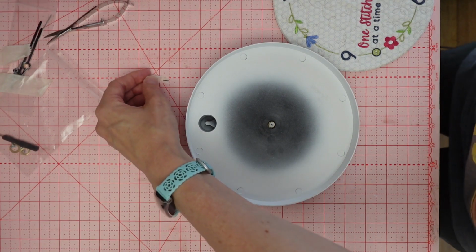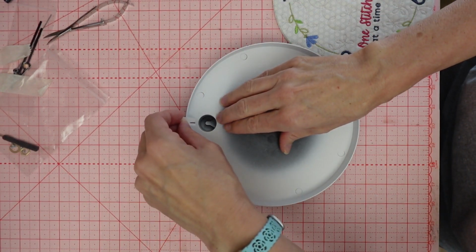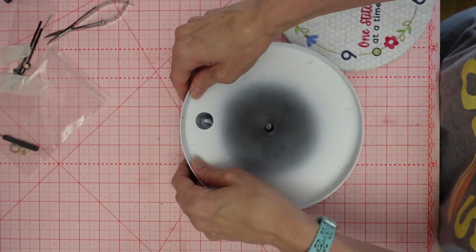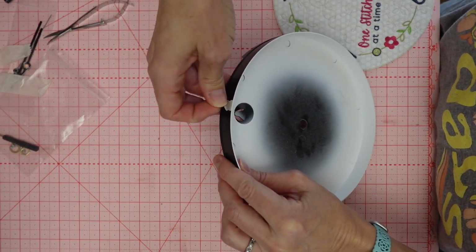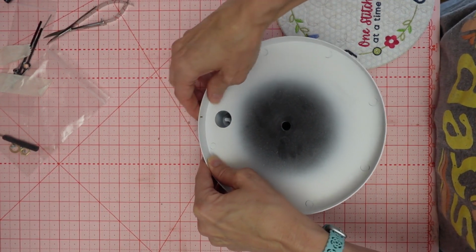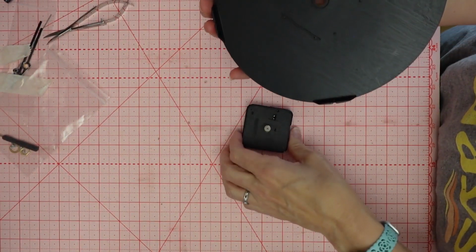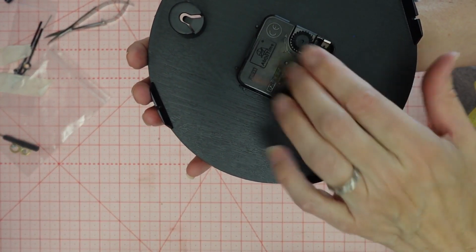Since I'm filming, I can't get quite to where I need to have things positioned. So it sometimes is a little bit difficult. Not quite. I'm marking the center for me so I can see what I'm doing as I'm filming and keep the camera angle good for you. That looks good. You can do that too if it helps you. Let's put our post back on. Battery pack on the bottom.